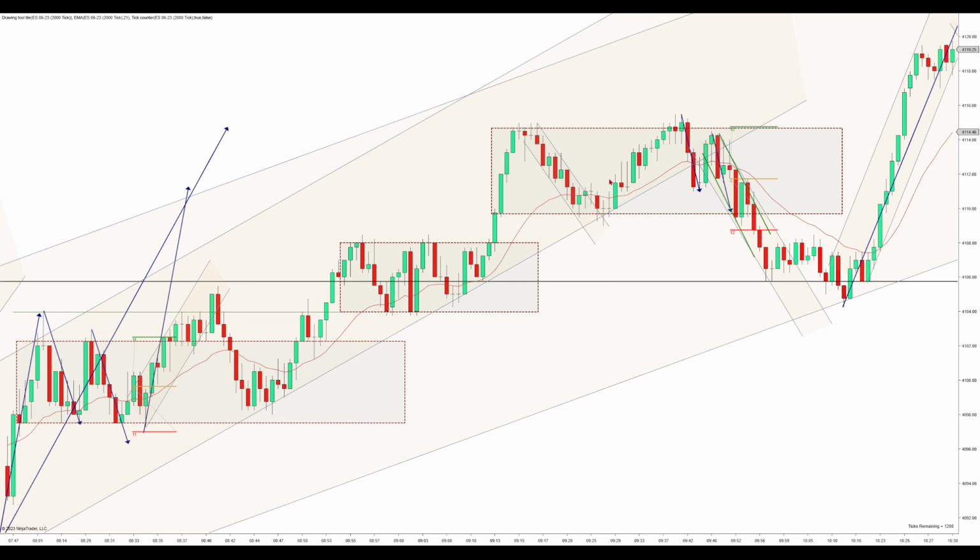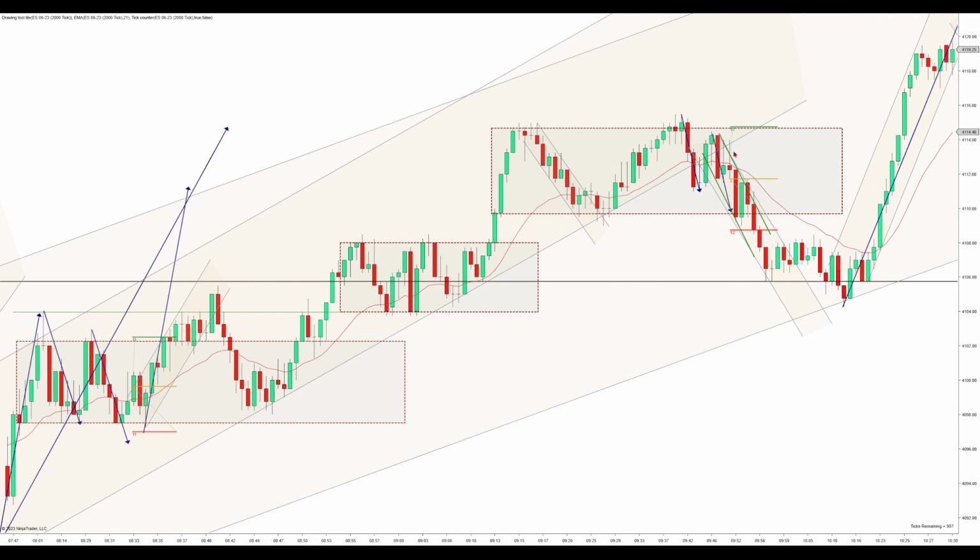We push up here. We do manage to get up here. It's kind of choppy at first. And notice these bars, a couple bars stacked here. We push up, a few more bars stacked there. But we do reach this high right here. And then at this point, you can see that there's likely a range forming because we're going sideways.